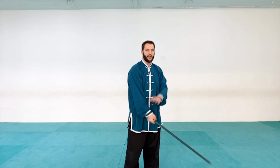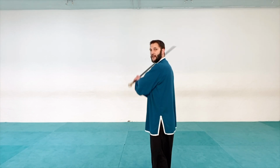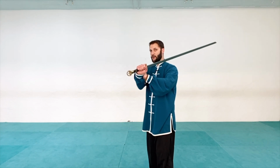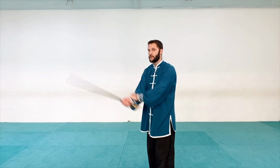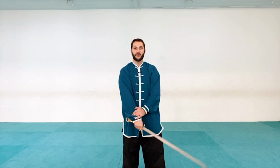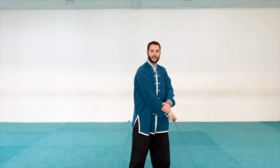Same idea though, I want you to keep your other open hand on your wrist. And then as we cut down, it's going to go across the body and we have to bring it next to us, bring it up by the shoulder, and then cut down. Bring it next to you, cut down, next to the shoulder, cut down, next to the shoulder, cut down.